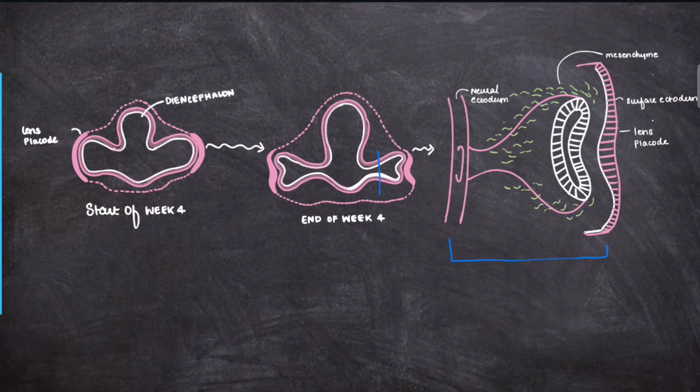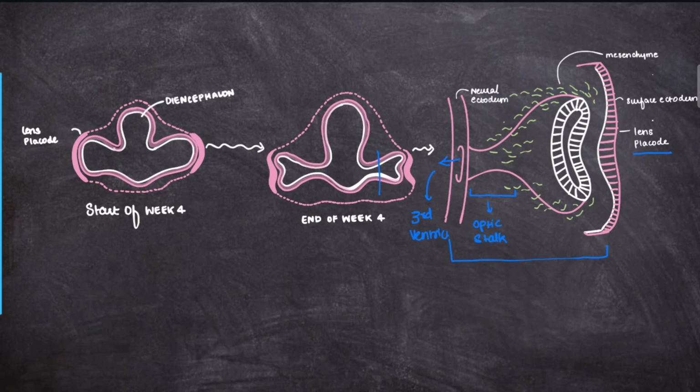Now here, this is neural ectoderm, which is basically the outpouching of the diencephalon. This is hollow and it's connected to the cavity of what will be the third ventricle. As the outpouching keeps growing and extending, there's constriction of this area, and this area is known as the optic stalk. This is the optic stalk. And like I told you, this is surface ectoderm that comes in close approximation with the neuroectoderm, the optic vesicle, and it thickens up, known as the lens placode.